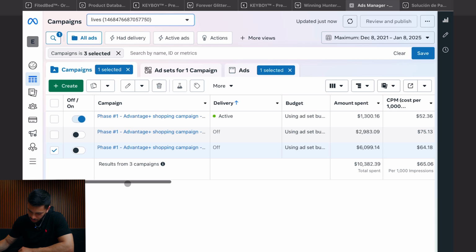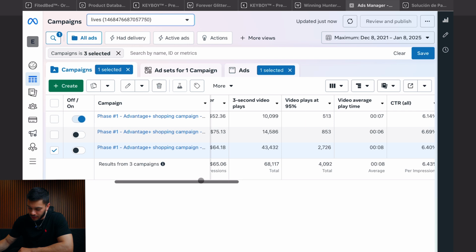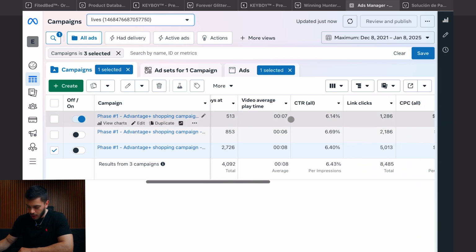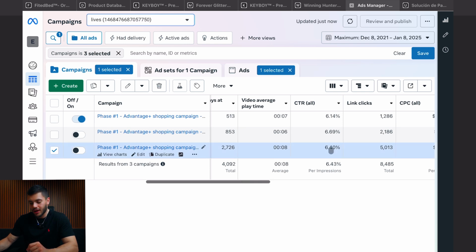With that campaign, as you can see, we had a super high CPM, but honestly, I'm not caring about CPM anymore, because CPMs are very high for any product, for any niche these days. All I focus on right now is having a super high CTR. As you can see, my CTRs are very high, over 6%. Generally, a good CTR is above 2.53%. Getting such a high CTR is definitely a big sign that your video ads are engaging with your audiences.